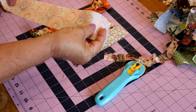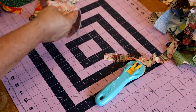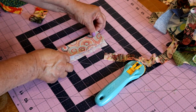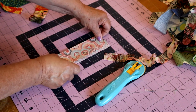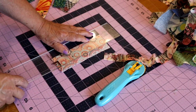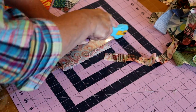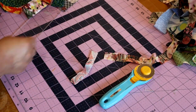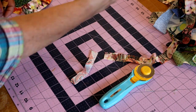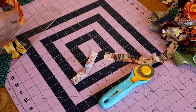1.5 inches, 1.5 inches, 1.5 inches. This one's a little bit shy. I'm going to try that stack again. Inch and a half. Okay, 1.5 inches. 2-inch strips. 1.5 inch strips.